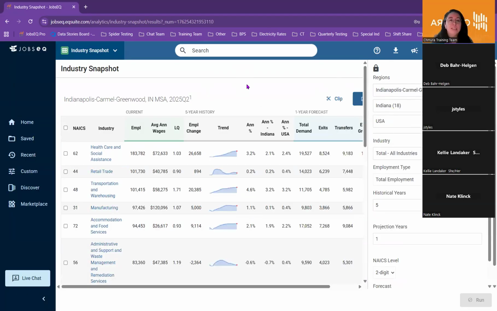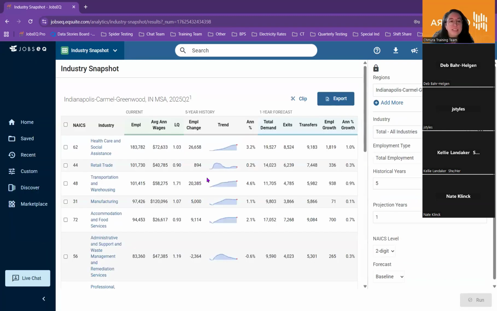This comparison piece does only show up within the history section of this report, but it's going to compare that annual percentage change in the region that we've queried for to our other 2 regions. So in this case, we can compare our annual percentage growth rate over the last 5 years in our region versus the state and the nation. So a little comparison piece there.